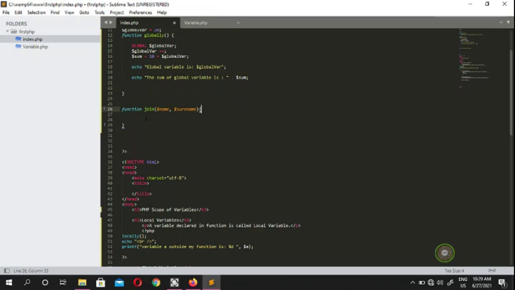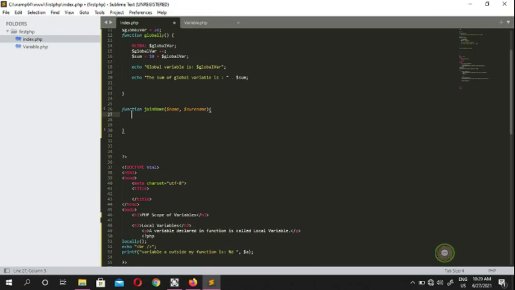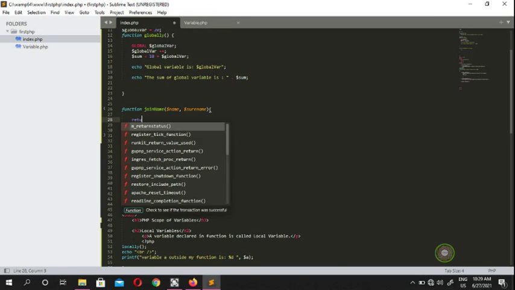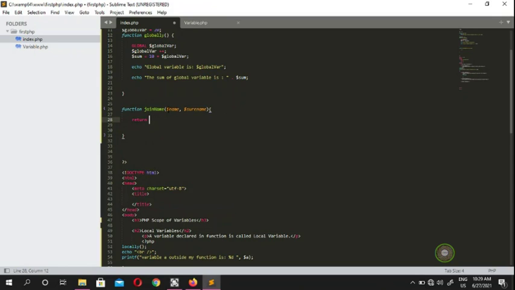So how are we going to join this? You can call it join name, or join string, or add number or anything. What we do is we have to return whatever we type here as our parameter. This is called a parameter inside PHP. Our function is accepting the arguments, and the arguments are the name and the surname. So we return our name, and we put a dot here, and dot is concatenation. All right, so we put a surname.